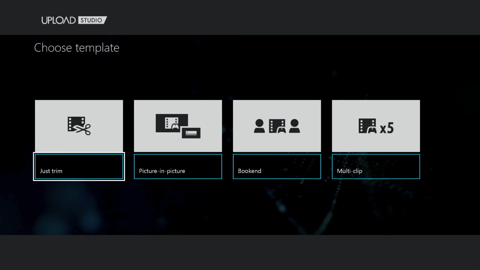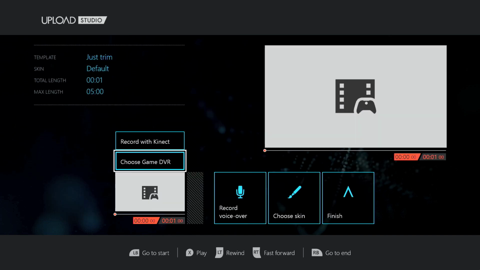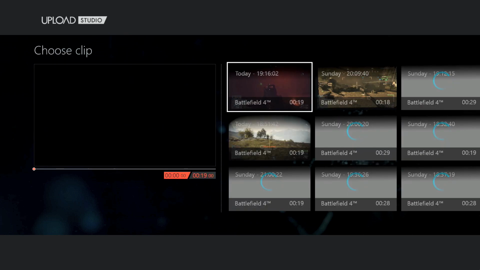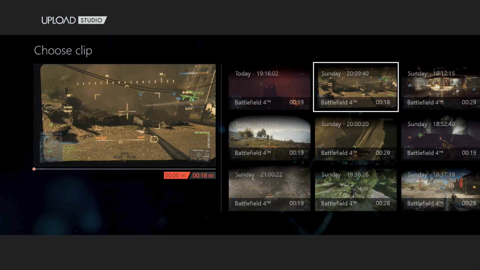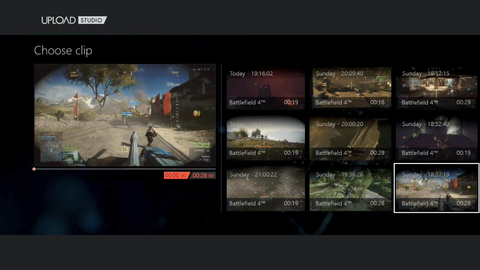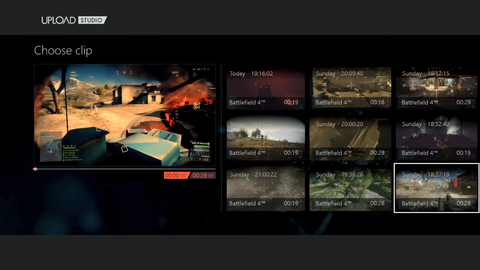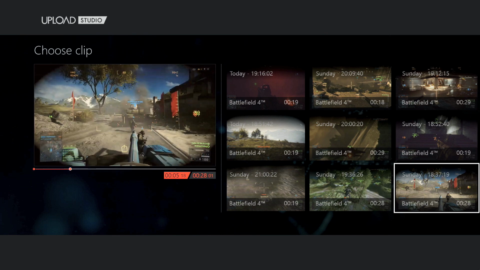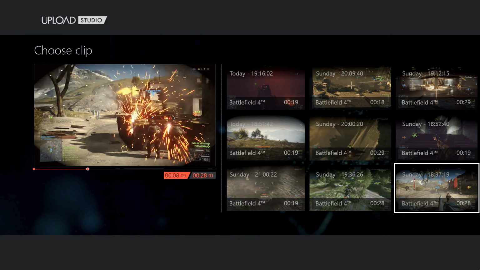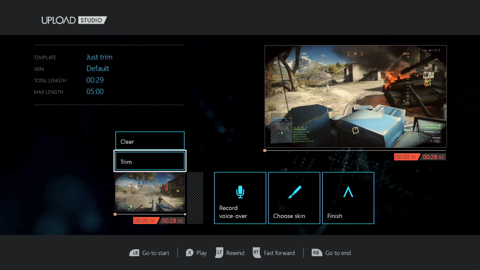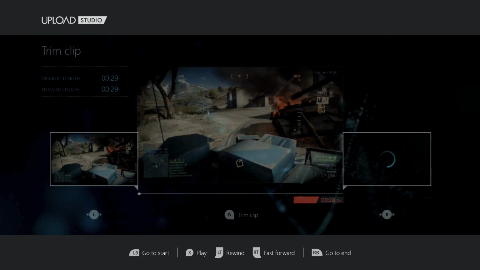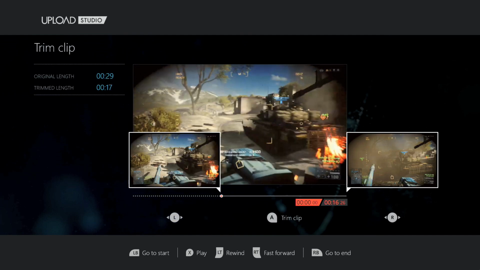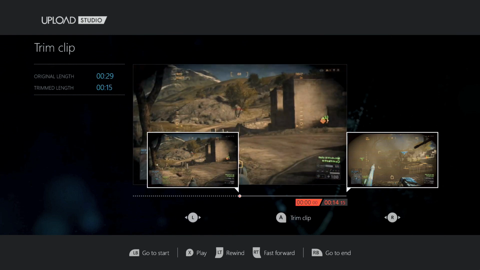Once there, all you're gonna need to do is slightly trim any clip that you wanna add to your downloads in your computer. So just choose the clip that you wanna use, and I just chose a random Battlefield 4 video. Okay, so you're just gonna click on the clip and press trim, and you can use your left stick and your right click to trim it, just however you want. You could trim it by up to just by half a second if you wanted to. I decided to just trim mine to the best part of this clip.